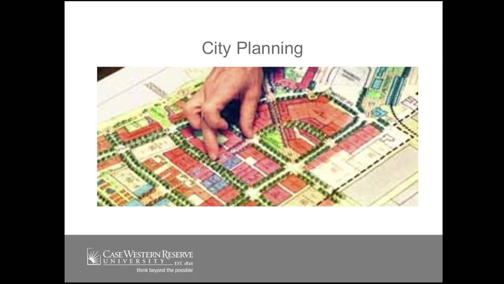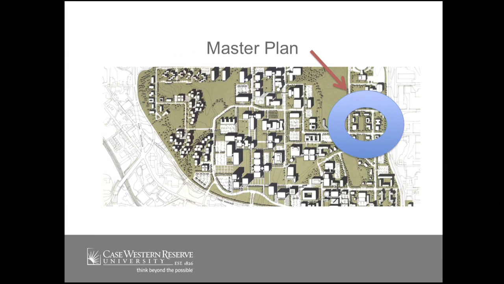So think about it as city planning. When a city planner comes in and is looking at their city, they have all the roads and all the fire stations and police stations, everything is all mapped out. And then when they want to look at how they want to change an intersection or whatever, they're looking at their maps. So the same thing happens with enterprise architecture: you have a master plan, but what you're really doing is pinpointing something that you want to fix or update or upgrade.